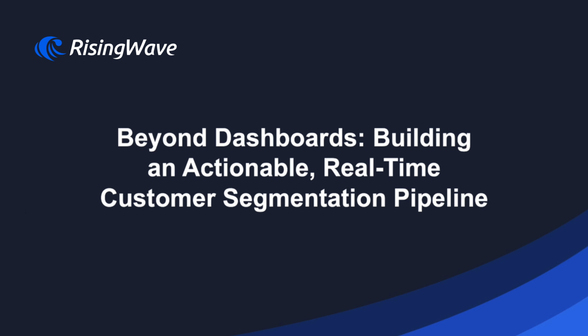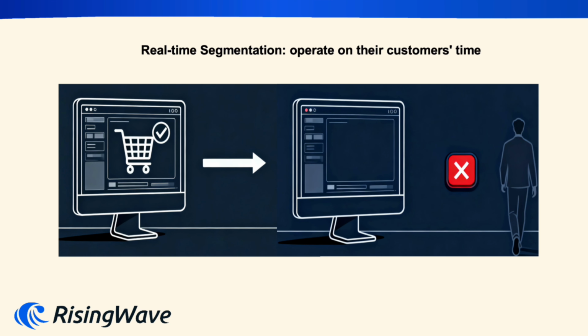Today I'm going to share with you a live demo of real-time customer segmentation for e-commerce platforms. In e-commerce, the window of opportunity is measured in seconds. A customer showing strong buying intent might leave your site moments later, and a high-value shopper might become dormant after a single bad experience. So instead of asking who were our most valuable customers yesterday, we need to be able to react the instant a user's behavior changes their segment. This is the promise of real-time segmentation.